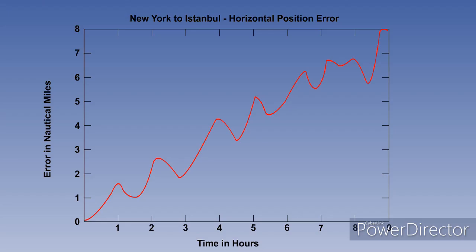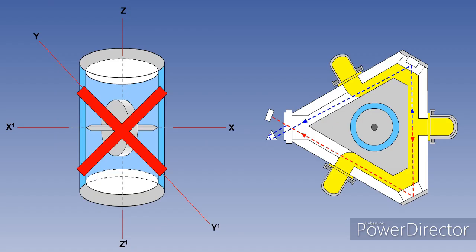Even with these errors, the general accuracy of an INS is good compared with previous systems. This plot shows only an 8-mile error after 9 hours of flight. For a standalone system, this is very good. However, from the 90s onwards, 2 developments occurred. One was the introduction of the ring laser gyro to replace the old tuned rotor gyros. Systems using these new gyros were usually called inertial reference systems.